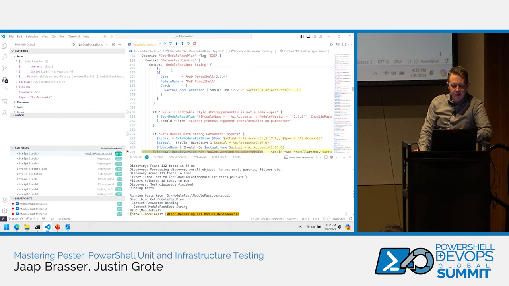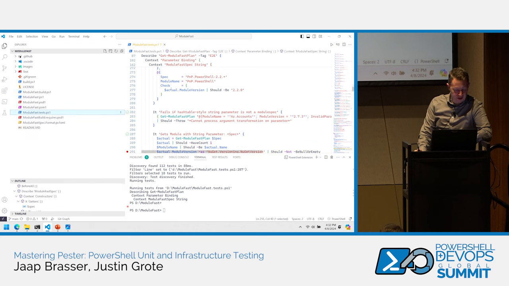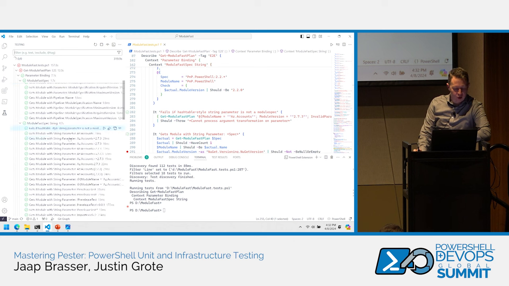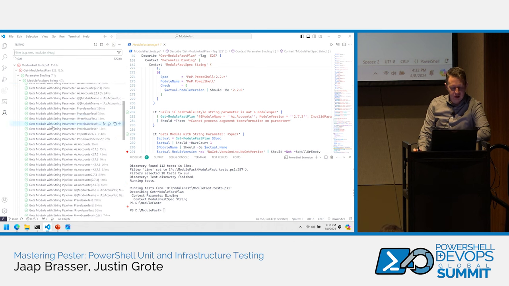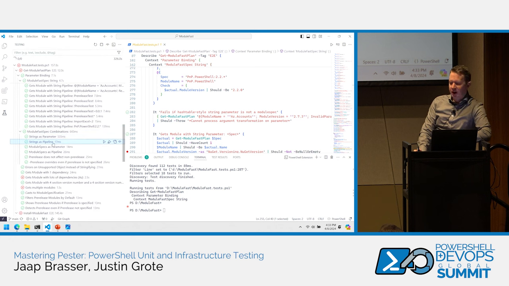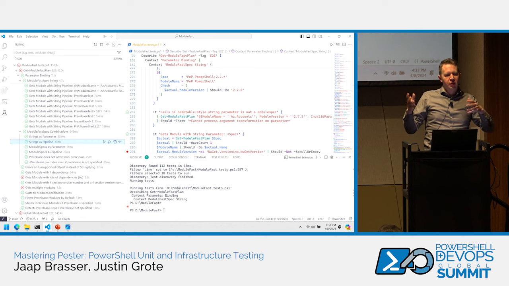As you can see here, everything that I wanted a user to do, I have defined as tests. And if I go back here, when I get the module, these parameters all work. When I get a module with these strings, every one of these string things work. With certain combinations, like Module Fast is very PowerShell-y in that you can pipe stuff to it and it'll work. If you do Get-Module, you can pipe that to Update-Module, even though the stuff that comes from Get-Module is not part of my module.